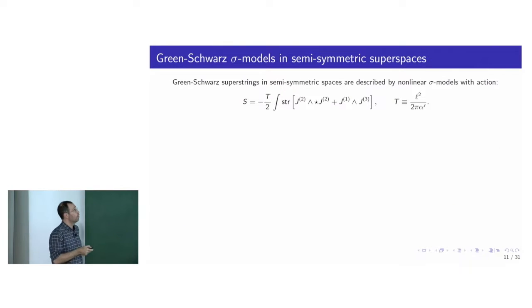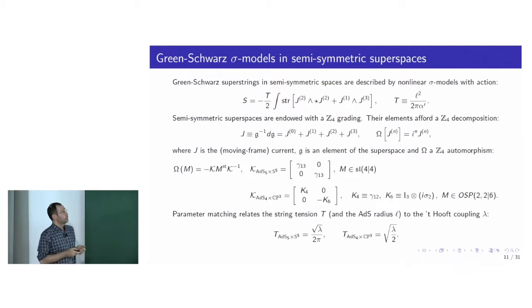And this is the Green-Schwarz model that we will be studying. I mean, people who worked on integrability of classical strings in AdS/CFT related backgrounds. And of course, let me explain, many people have created all this work, and I just mean to remind certain people who are not really working in this area. And so these are the so-called currents, which are defined in terms of supercoset elements, G. And of course, the fact that these backgrounds are semi-symmetric means that they afford a Z4 decomposition.